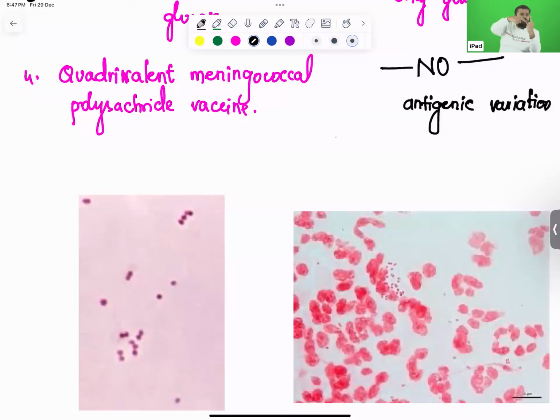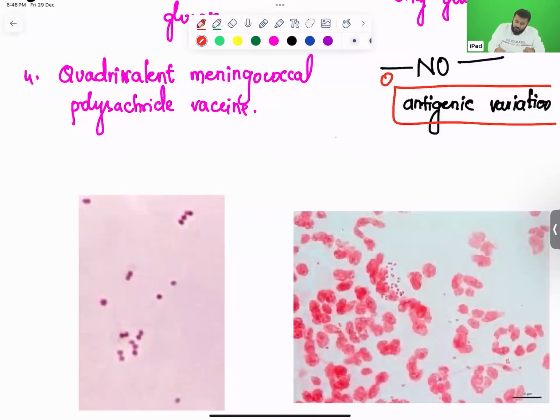Now based upon the shape, structure and all, I make a vaccine. Now another bacteria has an antigen like this. This antigen is different from the first antigen, yes or no? So against this, a different antibody will be synthesized. But go to gonococci. Gonococci has antigenic variation. Matlab, when you look, the antigen is like this. After some time when you look, the antigen is like this. After some time, the antigen is bending back. After some time, it is like this. So it means the antigen keeps on changing position. When it keeps changing position, you cannot make a proper vaccine against that. That is what is called antigenic variation. Very, very important.